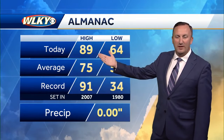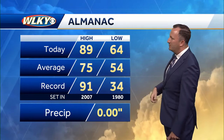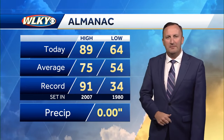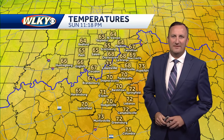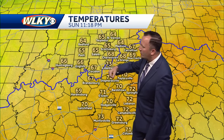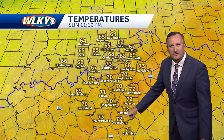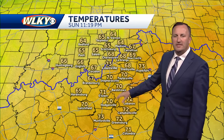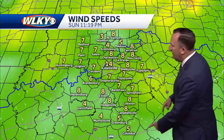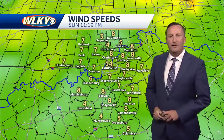Today's high — can you believe it? We got so close to 90; 89 was the high, 64 was that morning low temperature. We should be in the mid-seventies, so well above average, but now it's time to drop below average for the next several days. Cooler air is definitely moving in — Bedford 64, Paoli 65, North Vernon 64 — still a bit milder south and east, still in the low seventies for a lot of us, because that cooler air is working in from the northwest moving to the southeast, with winds right around 5 to 15 miles per hour.